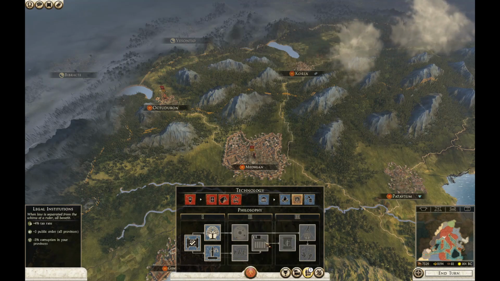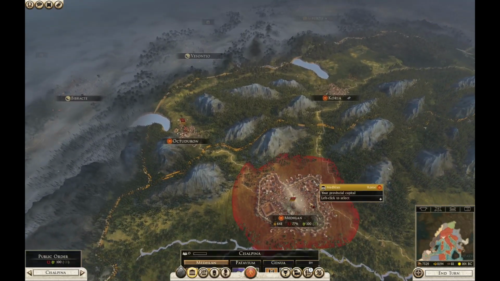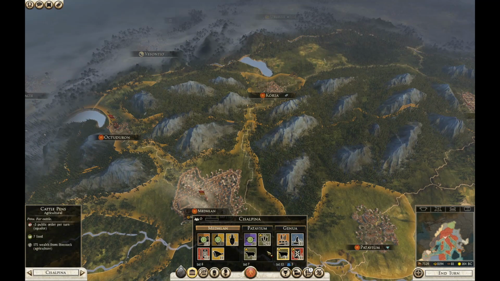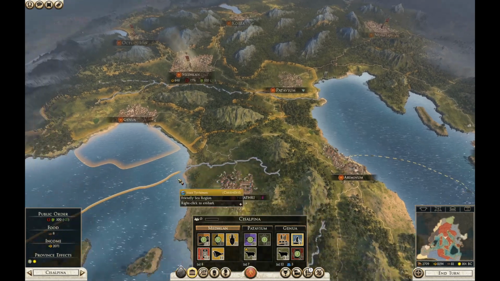I will get one of these here. Okay, I'll get that one first then, because you say you want to get that one done. Okay, this one has 21 public order, 8 food. So I want to increase one of these. This will be 2. And then I'll upgrade this one. Upgrade one of these as well.